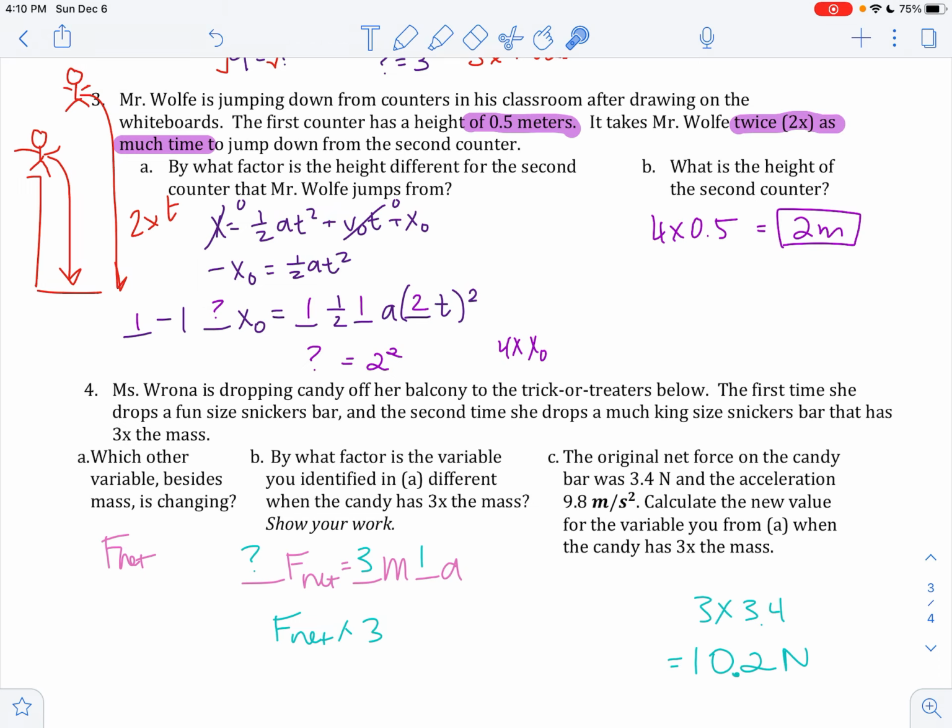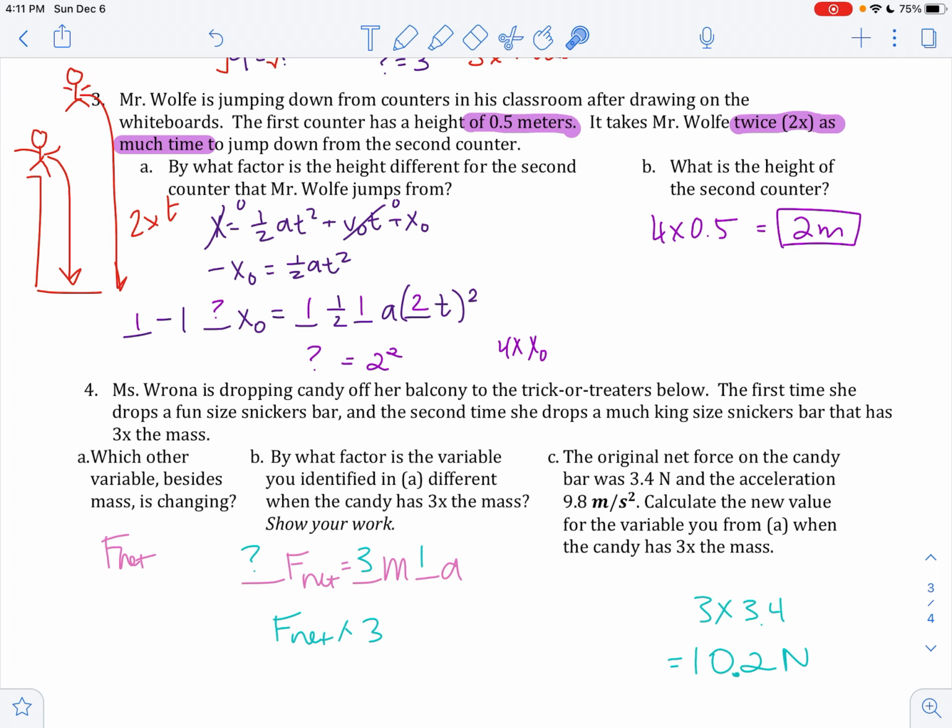So let's see. How does the x naught change? At this point here, we're just looking at factors of change. Since this is just a negative sign, it's not subtracting anything, we can really just ignore it. Or we can look at, okay, how does the negative 1 change? It doesn't. As he goes from here to here, that's a constant in this equation. It's a factor of change of 1. How does his initial position change? We don't know. The 1/2 doesn't change, so we get a 1. Acceleration doesn't change, so we get a 1.